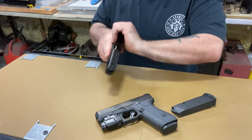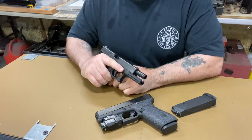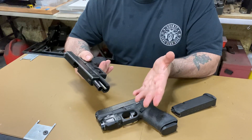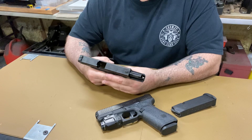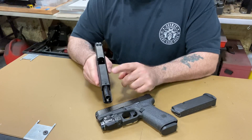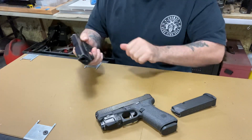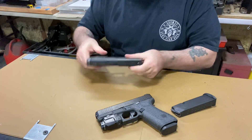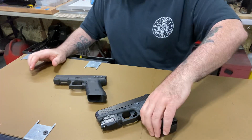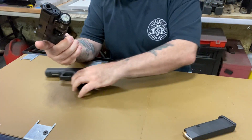I bought this back in 2009 and I put a steel guide rod in it, which I don't do to Glocks anymore. I think if you just leave them alone they're most reliable that way, but this really runs well with the steel rod — it's been in there since 2009 and the gun just doesn't malfunction, so I'm leaving it alone. I put night sights on it too; I don't even know if they glow anymore — well, a little bit.